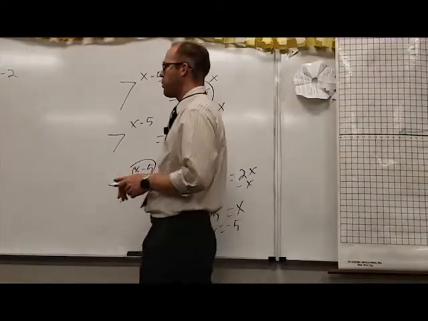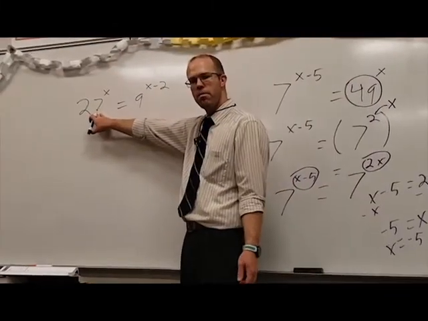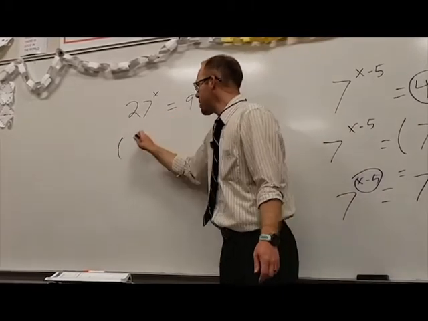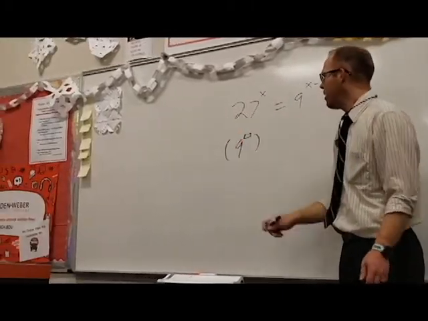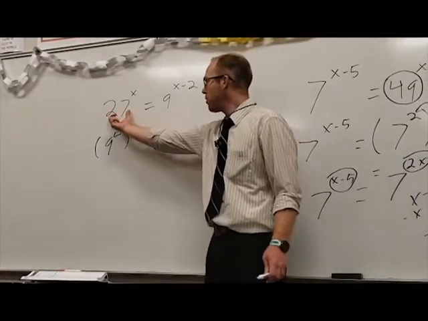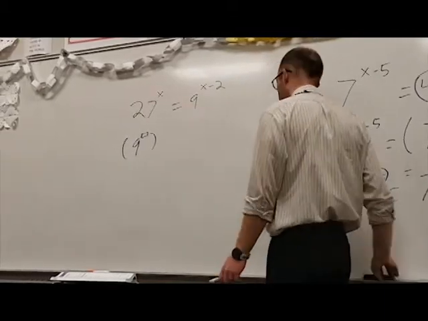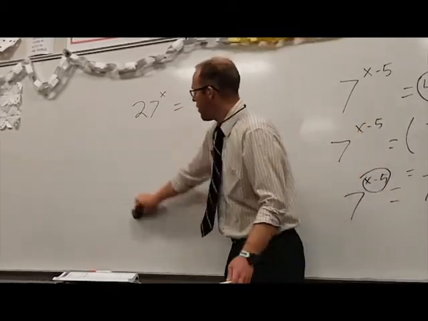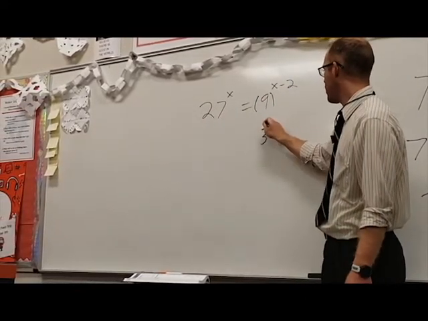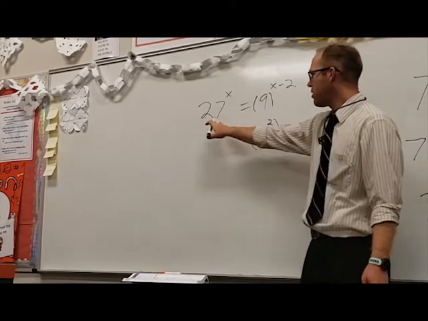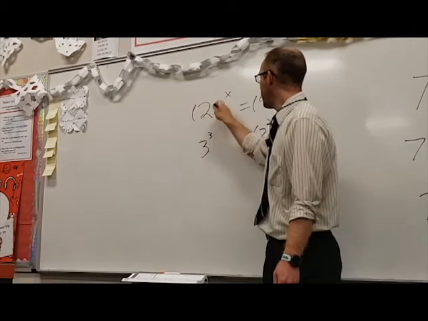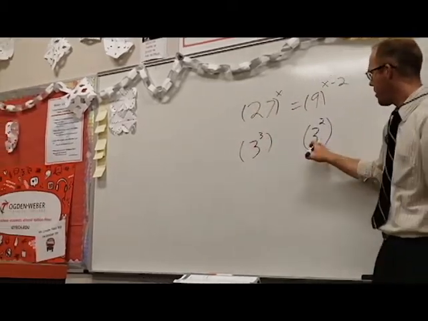Let's move on to the last one. You'll see we have, again, not the same base. This is a 27 and this is a 9. Now 27 is not 9 to some power, at least not easily. So this one is a little different. I'm going to break down both of these into a smaller base so that they have the same base. Now 9 can be broken down into 3 to the second power, 3 squared. 27 also can have a base of 3. That would be 3 to the third power. So we've gotten these two things now that have the same base.